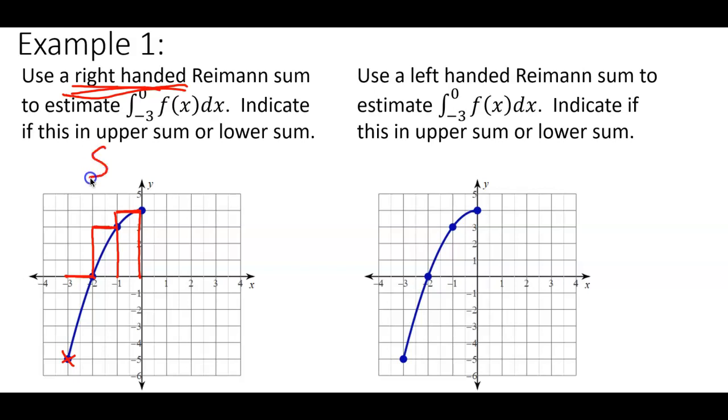So now what this symbol represents is the actual area underneath of that blue line. But we're going to estimate the area with our rectangles. So what is the area of this rectangle? Well, base times height, right? What's my base? It's 1. And what's my height? 3. So 1 times 3 is? What's this area going to be? And so this area is approximately 3 plus 4, which is 7. Okay? All right.